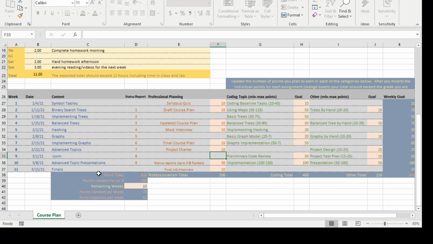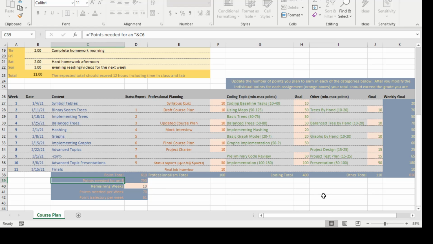I'm assuming that you're going to get all the rest of these professionalism things in: the draft course plan, which you're working on now, the quiz, which you had to do to open up the rest of the class, updates to the course plan, the interviews, this sort of stuff. You'll get it done. You'll have at least 100 professionalism points. There might be a few more that you earn along the way, so you can do a little bit better than that. But that is basically 1 in 6 points that is coming up for the passing grade.